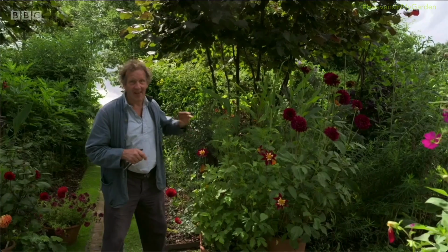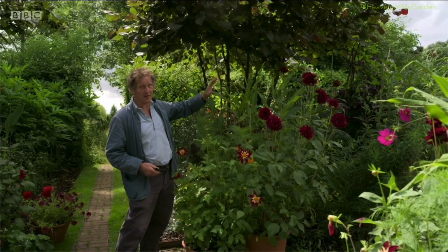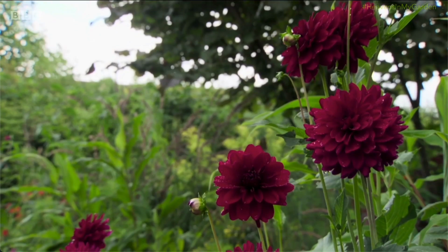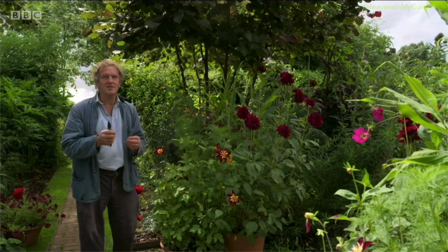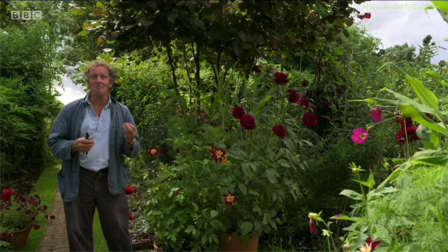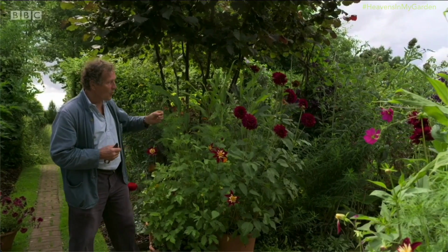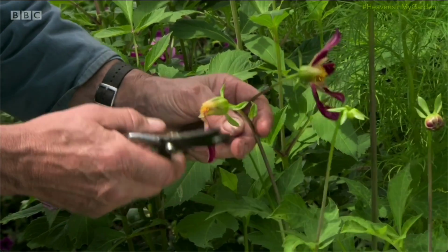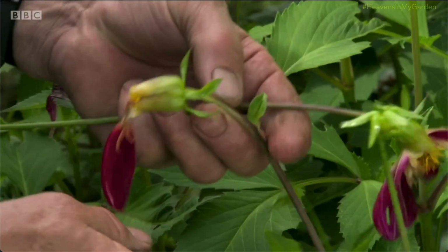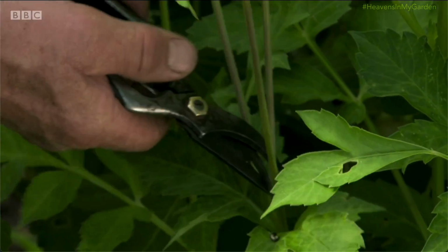In these pots, dahlias are providing most of the colour, although the ginger behind will flower in a few weeks' time really dramatically. But to keep these dahlias going, it is so important to deadhead. And if you're uncertain when a dahlia is in bud or is finishing flower, there is one thing you want to look for. When it has finished flowering, and this is very obvious, the shape becomes elongated, even conical. We can take that back. I'm going to go right down, down, down, down, and cut.